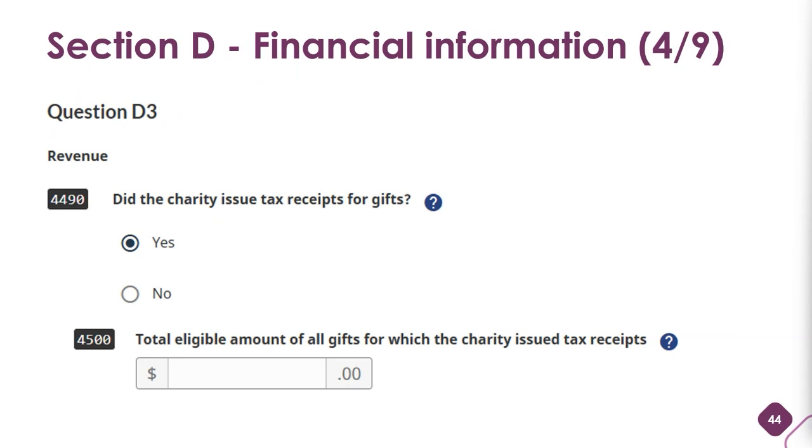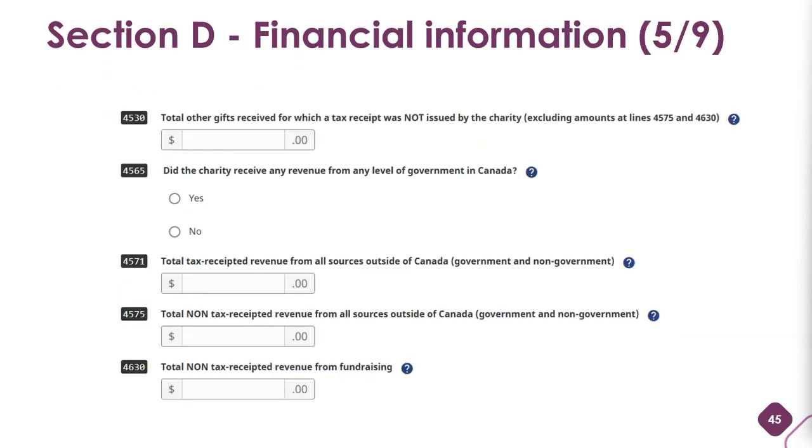So if you take all the donation receipts it issued in the fiscal period and add up the amounts, that's the number you should put here. You'll be asked further down about revenue your charity received but didn't issue receipts for. For example, line 4530 is gifts your charity did not issue a tax receipt for.